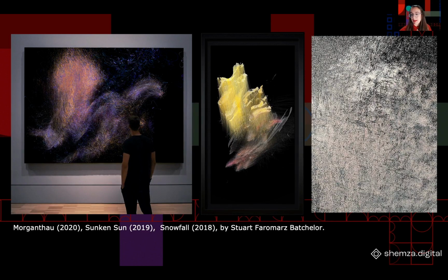So Stuart is a media artist who combines traditional art and drawing with creative coding to create paintings that are more than just a surface. They're interactive applications, animated and data-driven. At the core of his practice is the idea of what it means to create paintings in the 21st century. That is, paintings that take advantage of modern technologies.